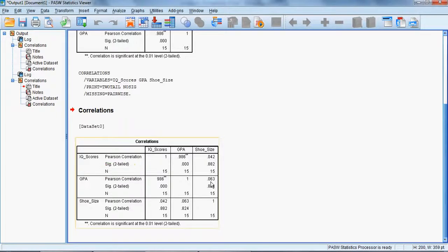So those are the basics of correlations in SPSS. Just remember that you can make your correlation matrix as big as you want, but they're easier to read if you keep them small. So try and limit your comparisons of things that you think would be theoretically interesting. Also, don't confuse correlation coefficients with p-values, or the significance level. Remember that you want the correlation coefficient to be big, close to 1, and you want the p-value to be small, hopefully less than 0.05.